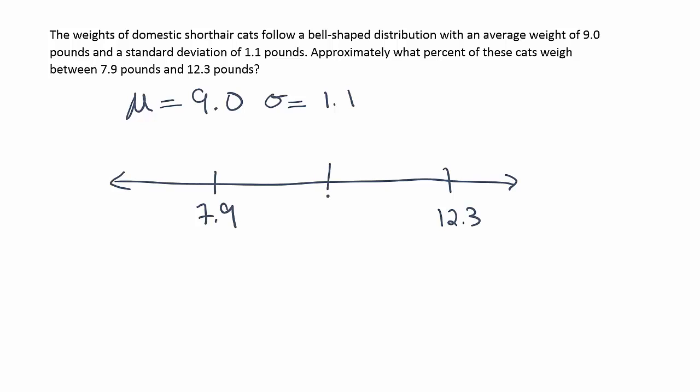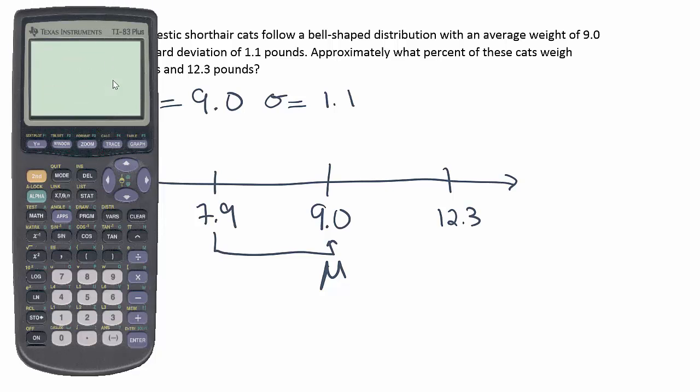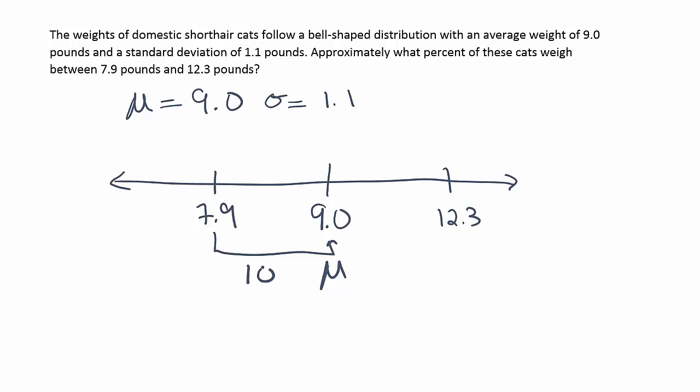And that means we have 9 somewhere here on the number line. What I need to do is to determine how far away each of these values are, the limit values are, from the mean in terms of standard deviation. So the easiest way to do this is actually to count it out. I'm going to illustrate this with our calculator. You can do this arithmetic in your head here pretty easily, but let's use the calculator just to make it simpler. So if you start with the lower limit, 7.9, how many times do you need to add the standard deviation of 1.1 to that lower limit of 7.9 to get 9.0? Well, let's just start by doing it one time and see where that takes us. If I add 1.1 to it, sure enough, I get the 9. So that means that this distance is only one standard deviation. In other words, this is one standard deviation, one sigma away. So this is one standard deviation away.